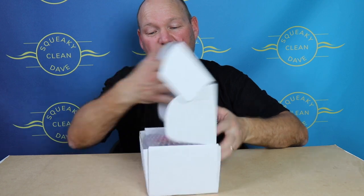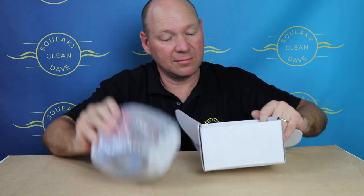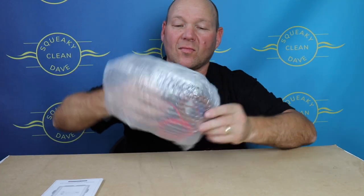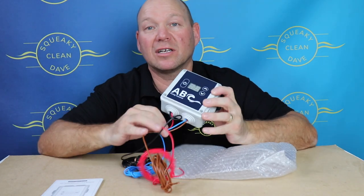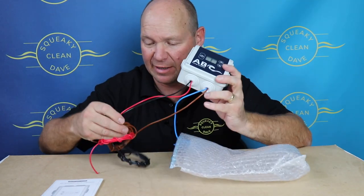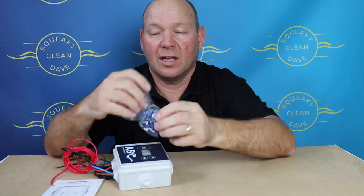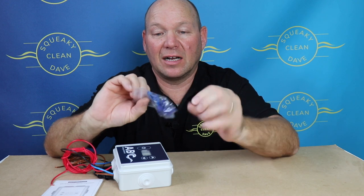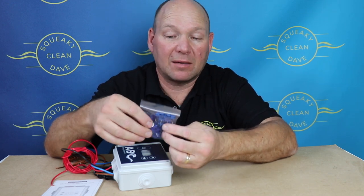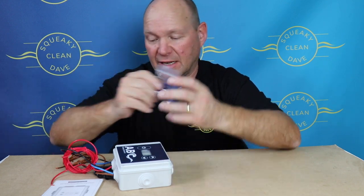What you get in the box when it comes is the controller and an instruction booklet. The controller comes all wired, so that makes wiring up really easy, and you also get a little bag of couplers, a fuse holder, and the fuse is in there as well — so there's everything you need to get going.